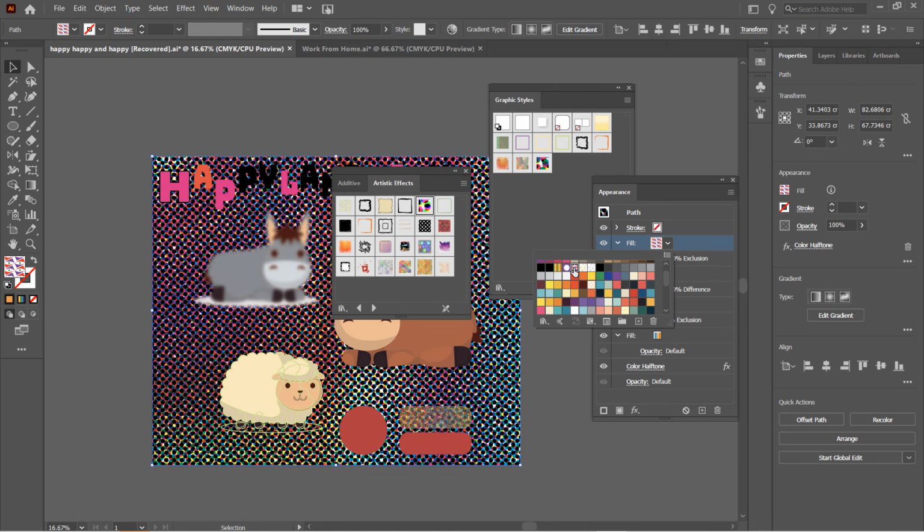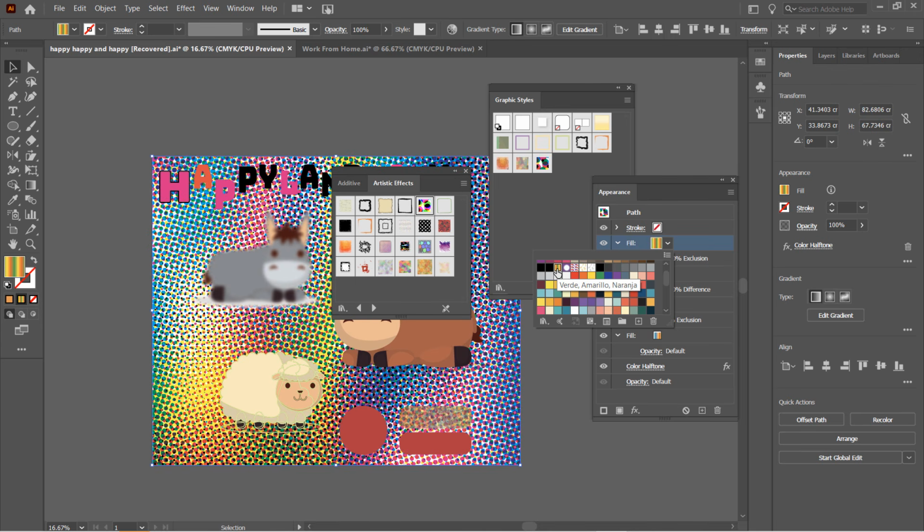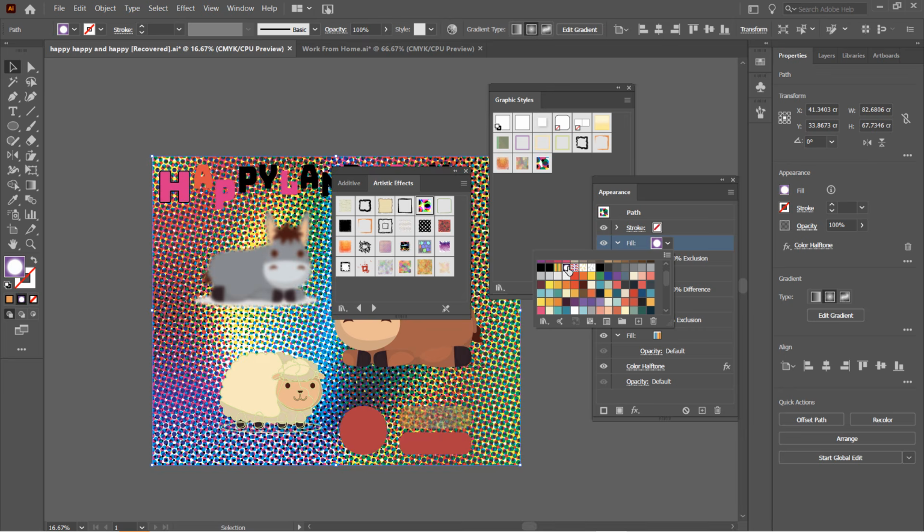And wow, kind of like that, like off to a good start. Let's try this one. Wow. All right, I like it. Let's try a very, very different one. See what that does. Okay, cool. So my graphic styles started me off with something pretty interesting, and then I was able to come in and do something a little different just by coming here into my appearance panel and playing around with the individual layers inside of these.